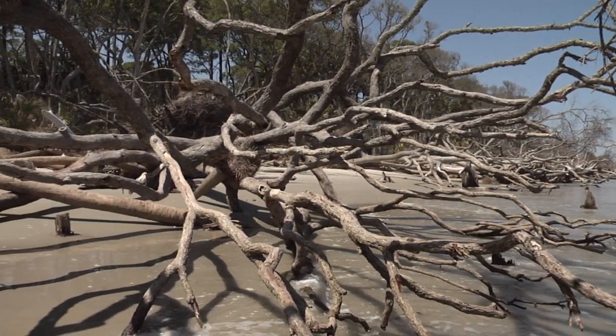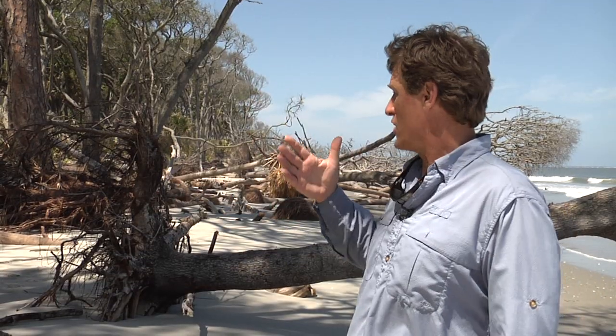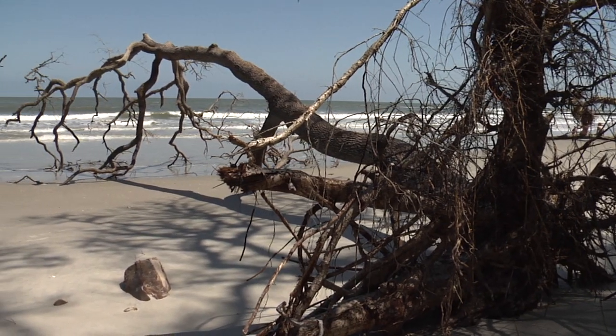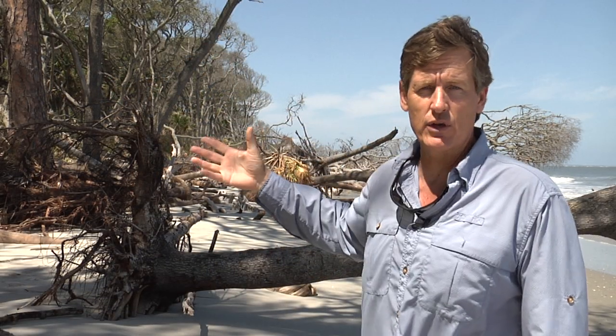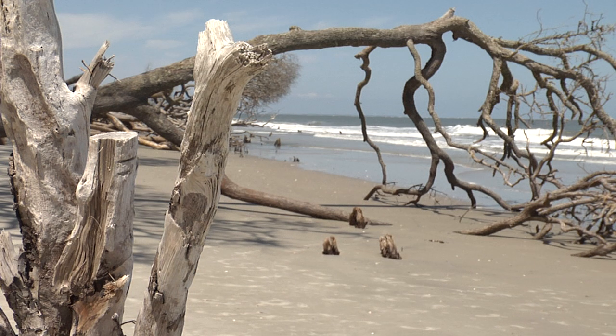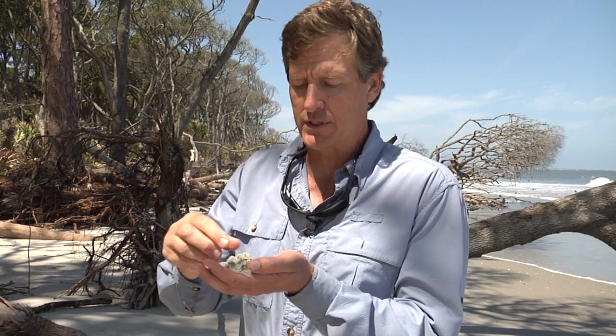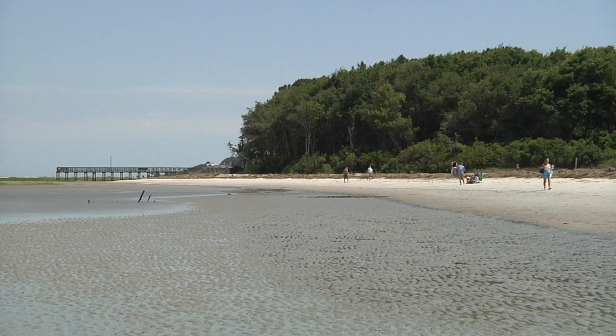This seashore has been shaped by a variety of factors: wind, currents, tides, and wave action. This particular beach is being shaped by erosion — it's the eroding end of a barrier island. This is called a boneyard beach; you can see trees that have fallen in and root balls that are visible. This was once forest, and the ocean is taking back over. It's hard to imagine that this sand is made up of just two things: shells of little marine invertebrates pulverized into tiny sand particles, and quartz that has come down from the Appalachian Mountains via brown-water rivers and deposited just north of here in the Atlantic Ocean.